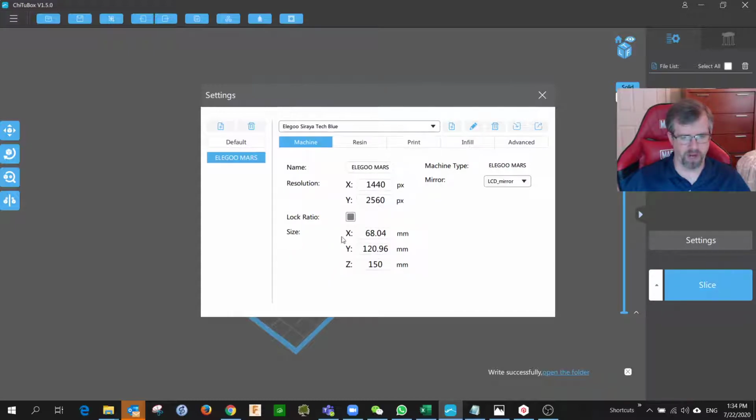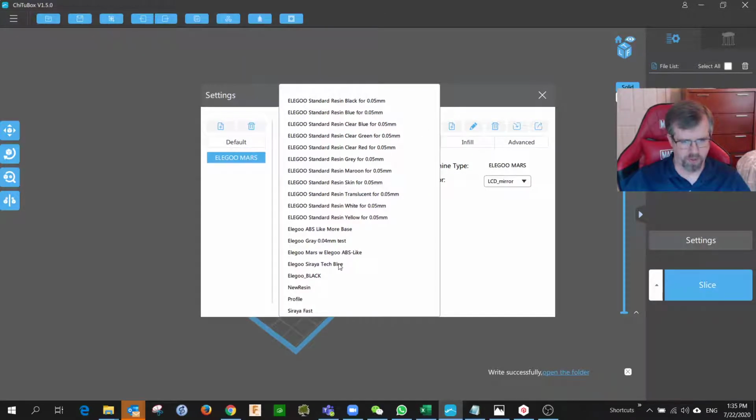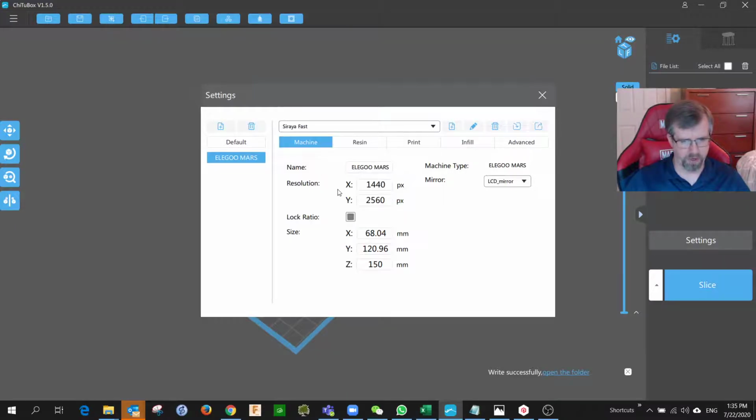Ceratec Blue. Ceratec Blue is a translucent teal bluish kind of color. It is a little more tough and strong, but also brittle. So if you have something that needs to be a little bit more structural, like you're testing out a nest block concept or something along those lines, you could go with the Ceratec Blue. Another common one that I use is the Ceratec Fast. Now let me see where I placed that. Ceratec Fast, there we are.